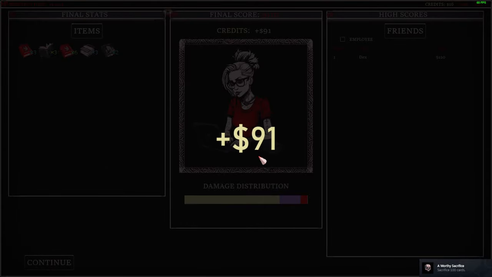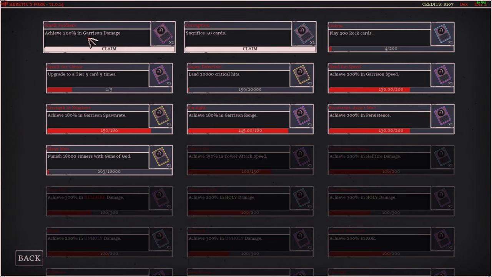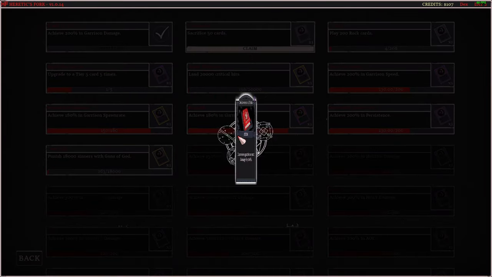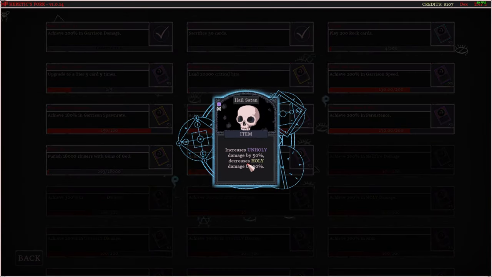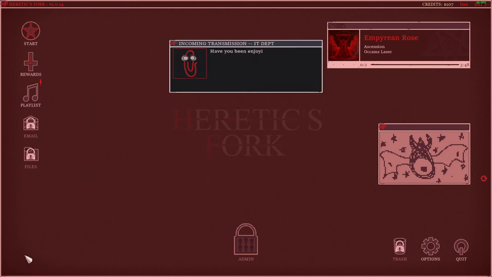Okay, but we got a lot of money. So whenever you end a run, you have milestones here that you can hit. And now we have this purple card, whatever that is. What is that? And increase garrison units damage by... That would have been insane. Okay, just saying, that would have been really insane. Increase unholy damage. Oh my... Well, no, wait. We had holy, not unholy.